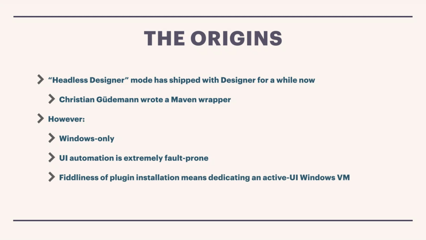And in addition to this, it combines with the fiddliness of plugin installation. So say you have an update site that the NSF uses, Designer tries to install it. Sometimes it just fails. Sometimes it tells you why. Sometimes it doesn't. And essentially, it means having an active UI Windows VM somewhere. It can work, but it failed enough that I wanted to launch this entire different project. I'll put it that way.